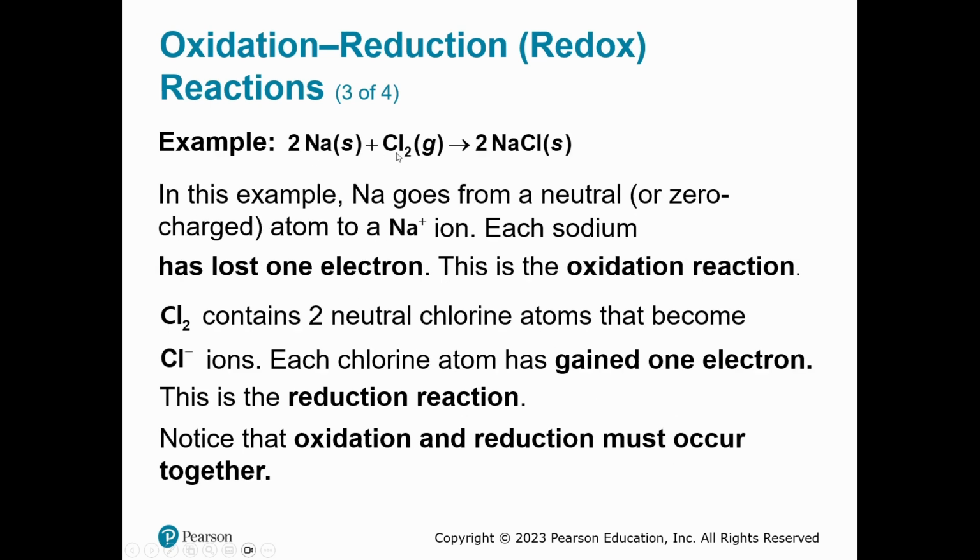So sodium and chlorine is a perfect example of a redox reaction. We want a transfer of electrons. So we can use our charges or oxidation states to determine whether things are transferring electrons or not. Elements are always neutral, even in the molecular form. So both of these go from neutral to being ionic. So chlorine in sodium chloride is a -1 charge. Sodium in sodium chloride is a +1 charge.